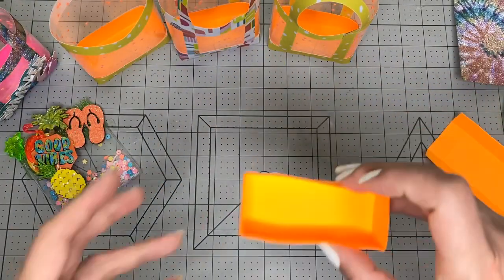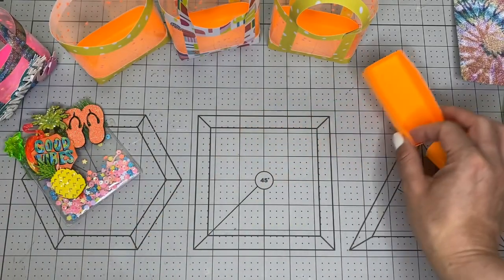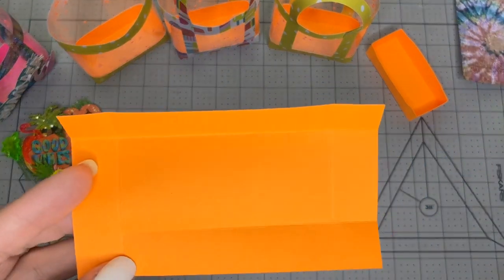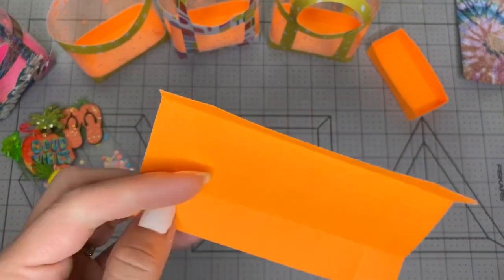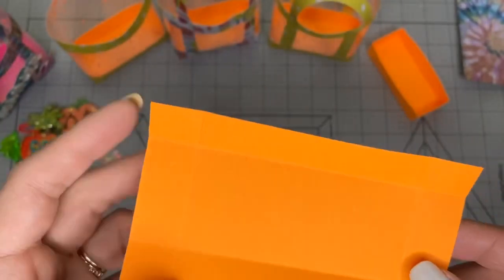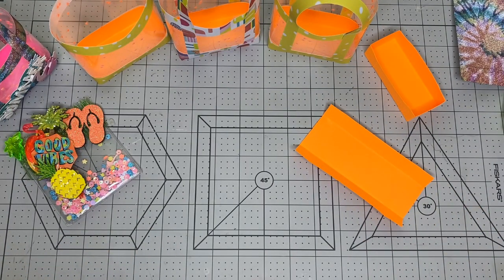But yeah, this is how you start with your base, and then you glue your acetate or your other laminating paper or just your cardstock. And this is what you're gonna need. It's a 3x5 base. That's the size. And then you have to score it. See, it has some score lines there, and then you have to cut it and put it together. So it's super simple. So if you want me to show you that, I can easily do that now, because I can now do this with my eyes closed. So yeah, you guys, that's it.